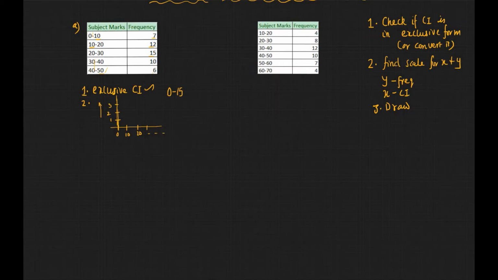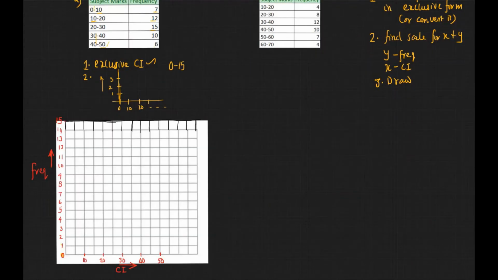So third one, let's now draw the graph. So here you go. We have marked the x-axis and the y-axis. In the x-axis I have taken 2 centimeters as 10 units because I have enough space on the x-axis. So you mark 2 blocks as 10 units, and on the y-axis each block is 1. So this is what we mean by scale. We need to fit everything that we have in this data into this graph.